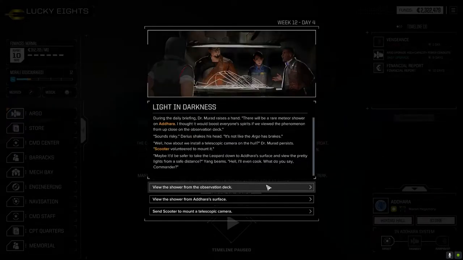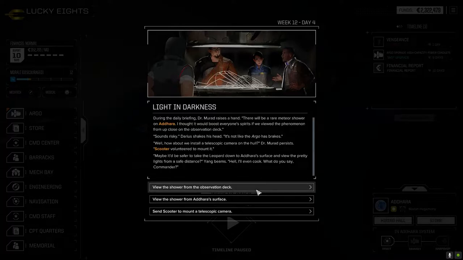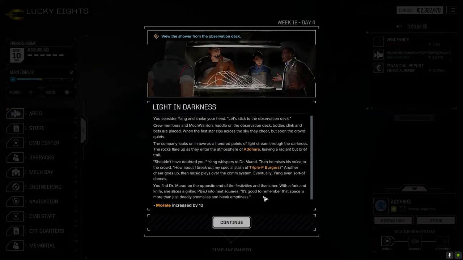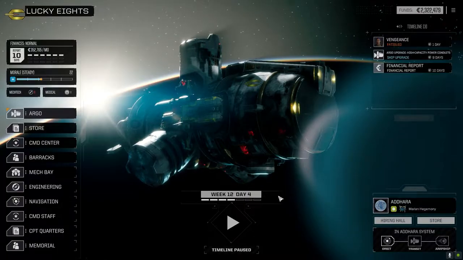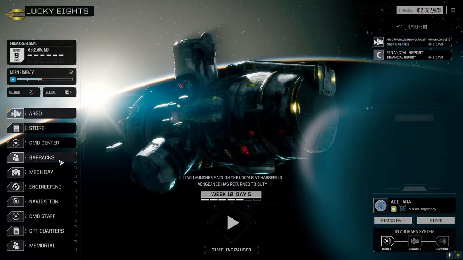We go to the surface, mount a telescopic camera, or view from the observation deck. We've got to go do a fight, so let's just view from the observation deck. Morale increased by 10. Nice. That'll help out for the next little while, till the end of the month anyway, I think, right? All right, we're back. Let's go.